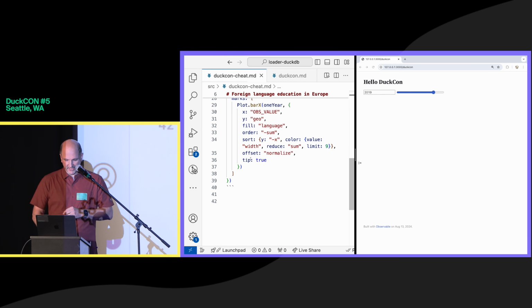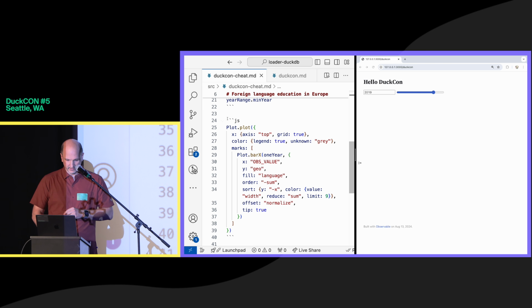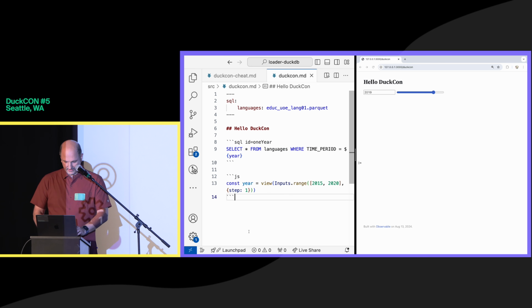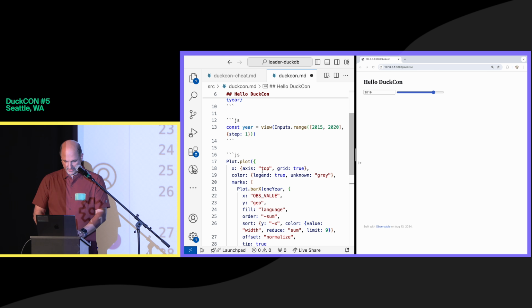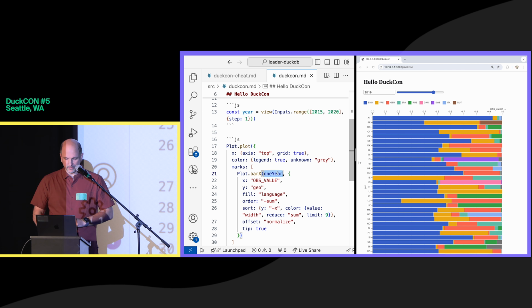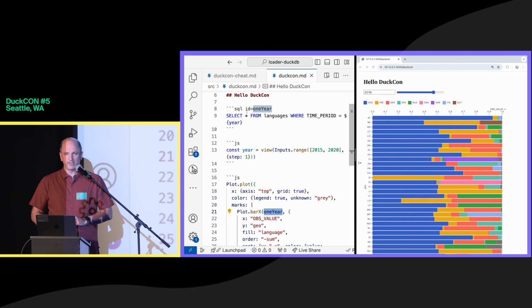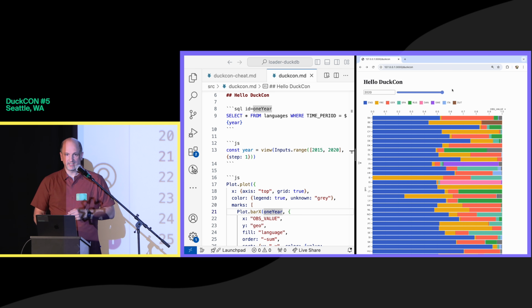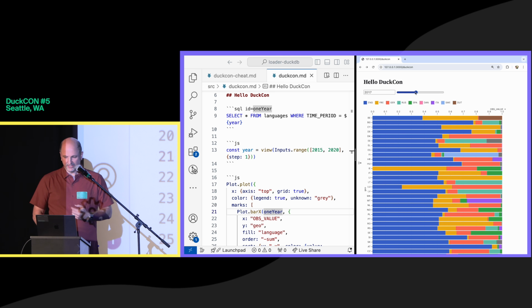But I'm going to take my cheat sheet here and just copy over some code, because you're not going to want me to actually type all of this now. But I can now make a chart that uses that same variable, 1 year, which comes from over here. This is the output of that SQL cell that queries data based on my range slider, and then puts out data that goes into Plot, and Observable Plot then renders this. Whenever I change this, if I can actually grab the handle, it now reruns this query in real time, and you see the output.